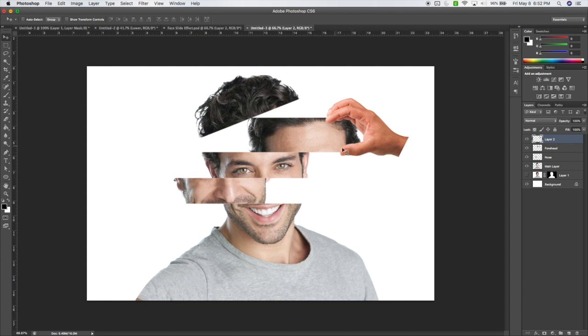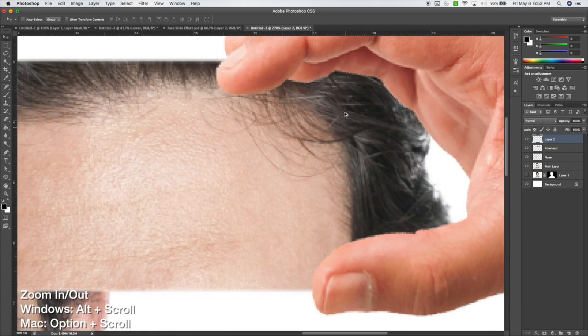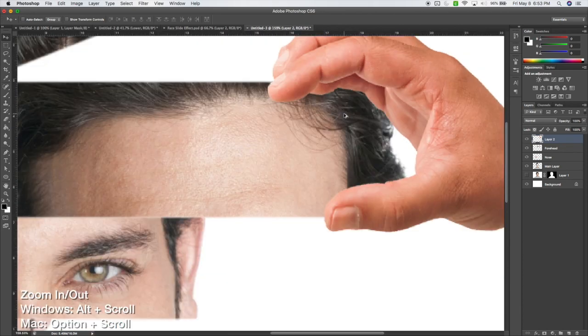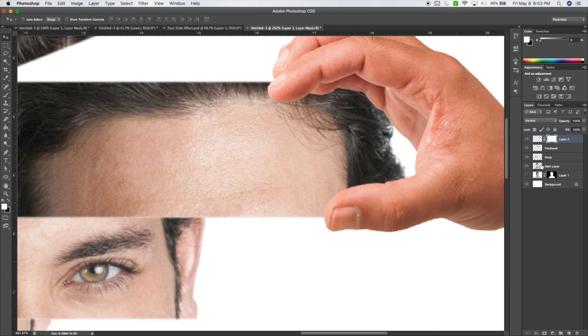The thumb is going to be on top of the head, and I want this finger to be in front of the forehead, but then this back finger right here, I want to be behind the head. So it looks like this finger is on top, this one's in front, and this one's behind. So to do that, I'm going to hit Alt or Option and scroll in. I'm going to add a layer mask to this layer, and then holding Control or Command, I'm going to select the photo icon on the layer for forehead, and that'll simply make a selection around the forehead.